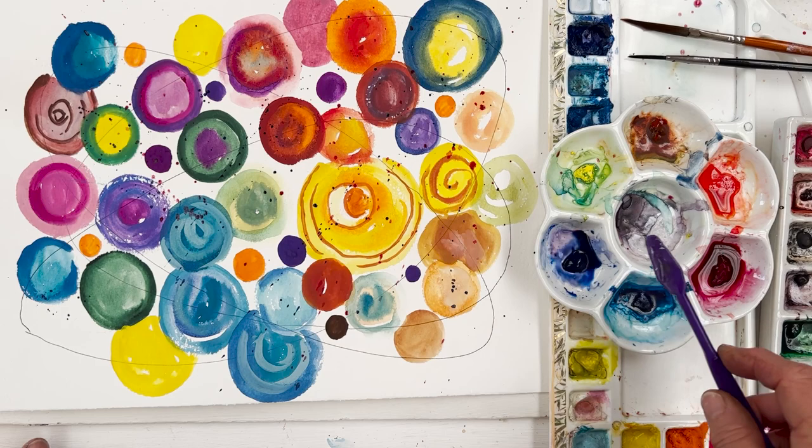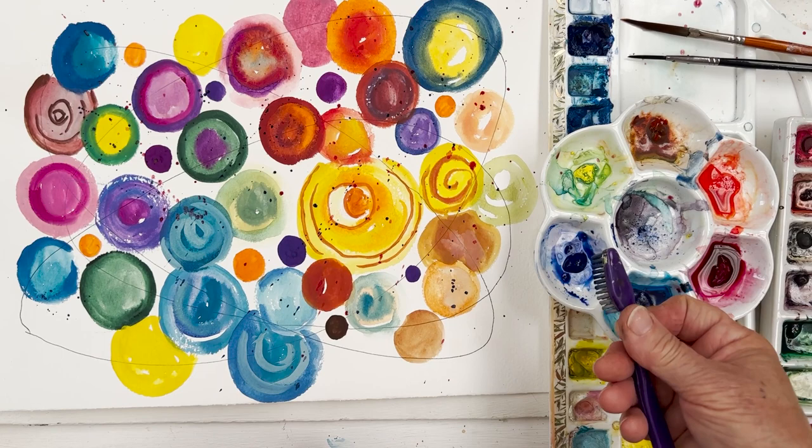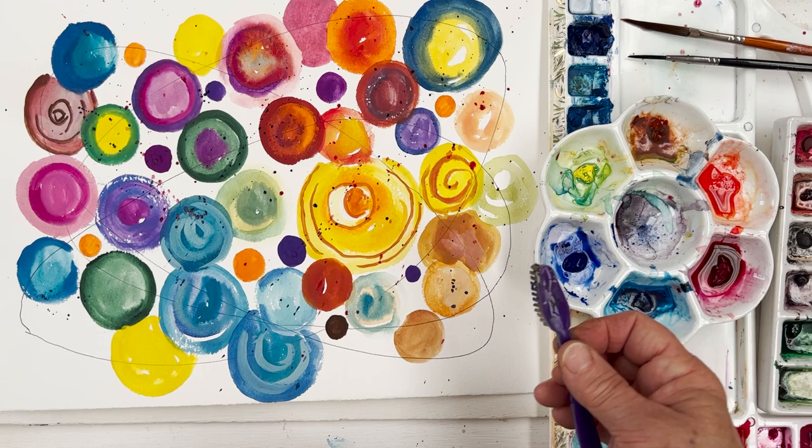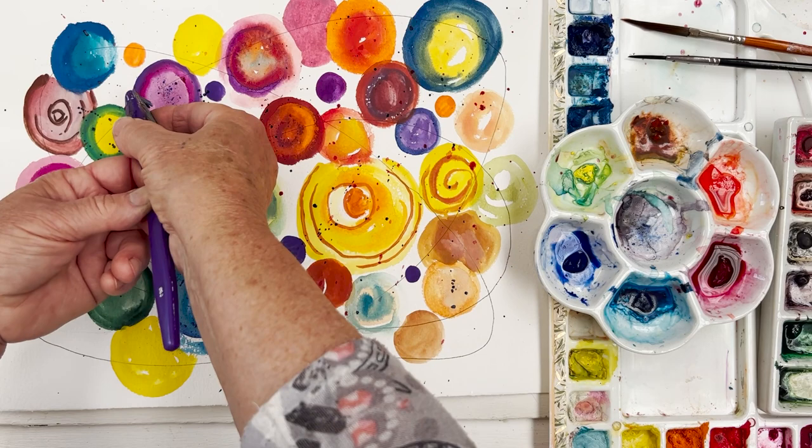Now I'm going to use the toothbrush, and I think I'll go back to the blue, because that's a little bit recessive. It tends to go into the distance. So you just rub some paint onto the brush like that. It doesn't have to be quite so runny for the toothbrush. And then this you can direct. So we'll go into the center of this one, for example, and we'll just put some fine spatter onto some of these. That one you can see pretty well, and that one, for example.